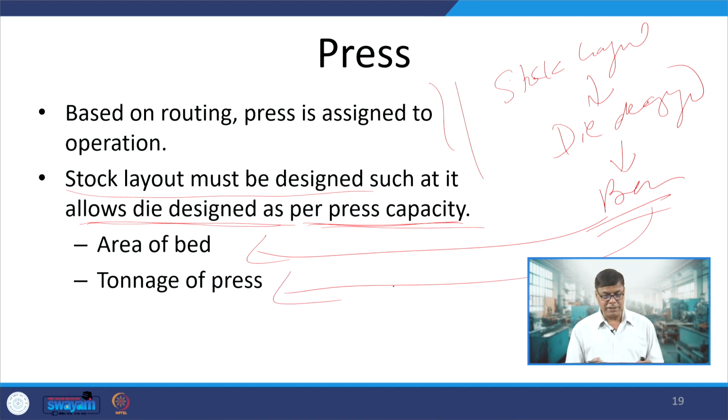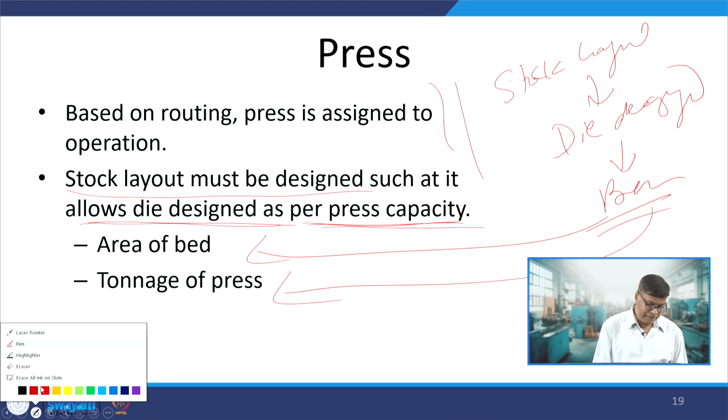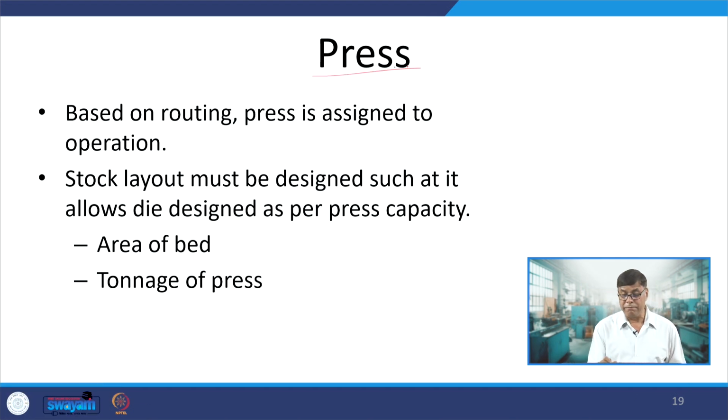So, whatever stock layout has been developed must be executed with the help of a suitable available press. So, the press also has to be kept in mind while developing the stock layout, because the stock layout can be affected by the availability of the press bed area and the press tonnage.